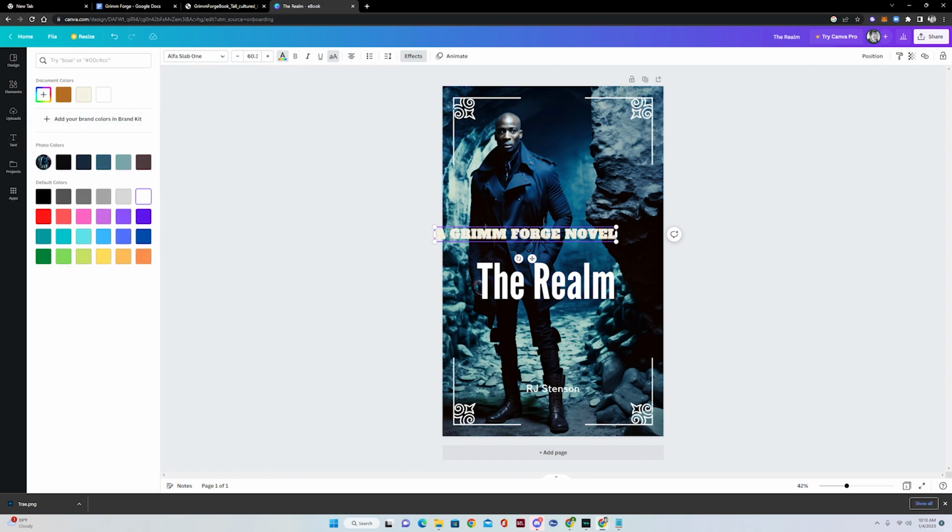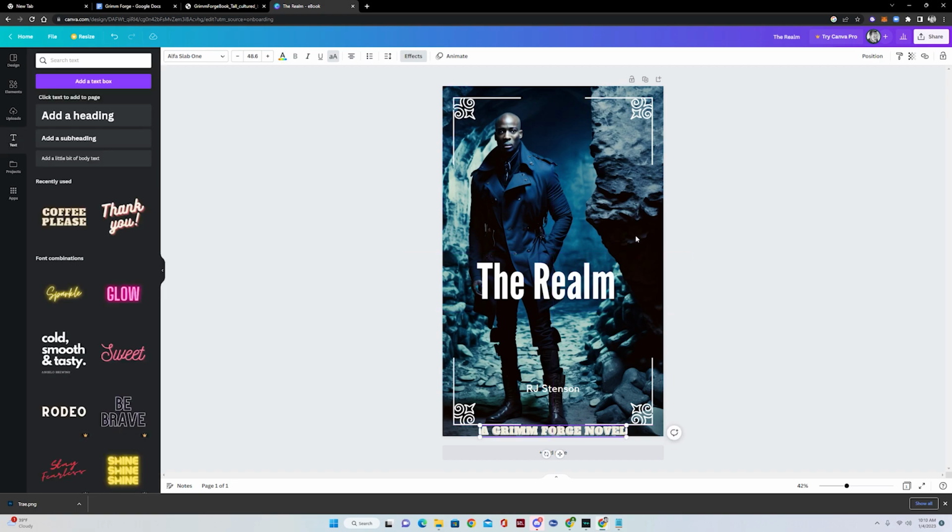Change the color to white. Shrink it down just a bit. And center it. Boom. So there's a lot of things that you can do, obviously, with this.